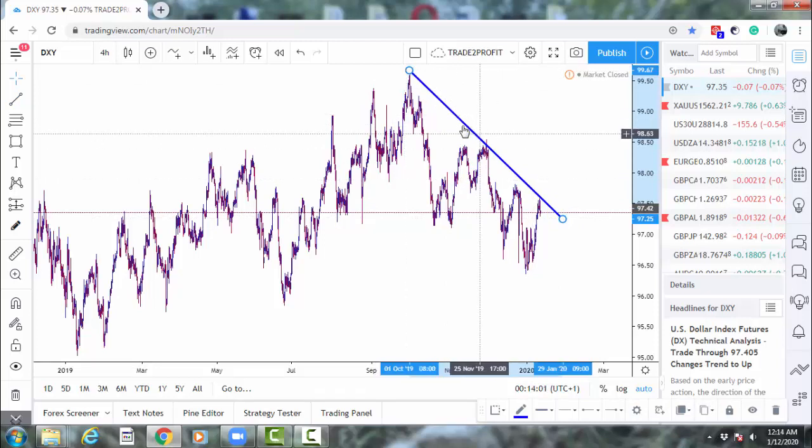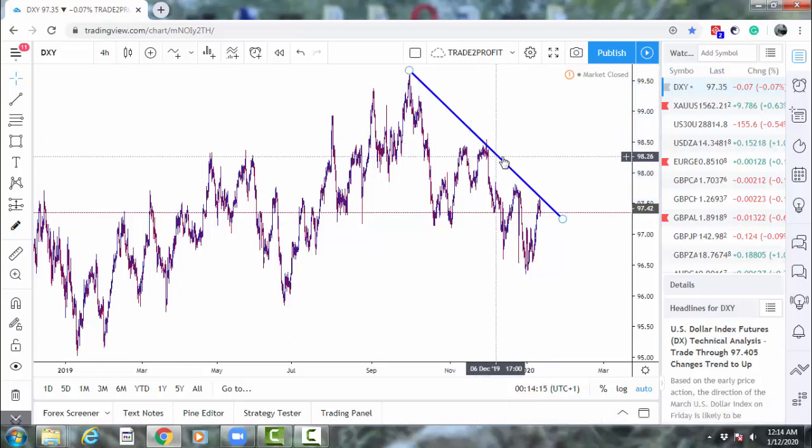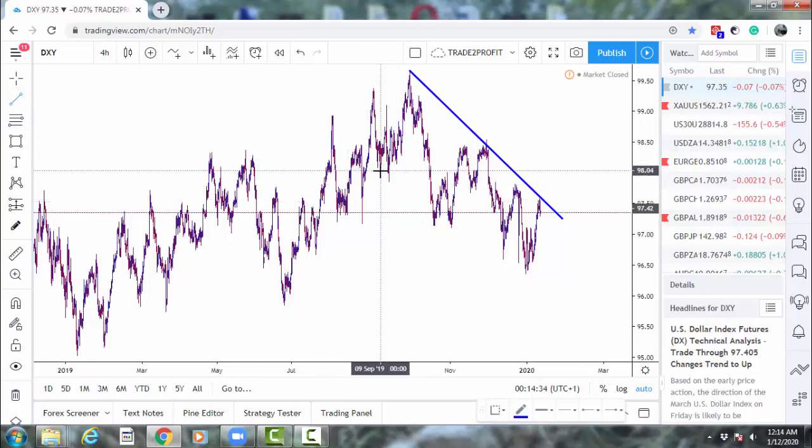When you're placing your trend line, you want to see that price is sitting at the top of the candles. You don't want to see your trend line passing through the body. The reason why you want to do this is because you want to be able to read price action properly. So right here we're seeing a descending trend line connecting the levels. This was the high, this is the next high, and here's the next high. So connecting the lows will also give us something worth watching.